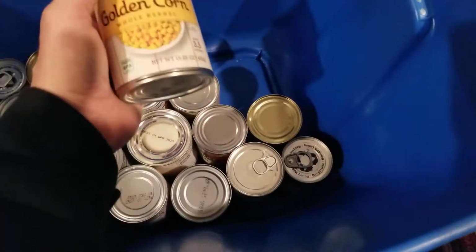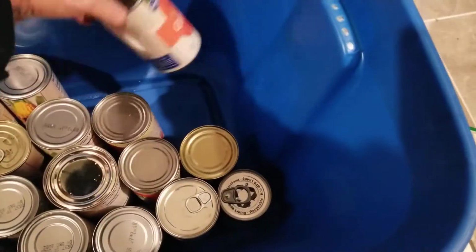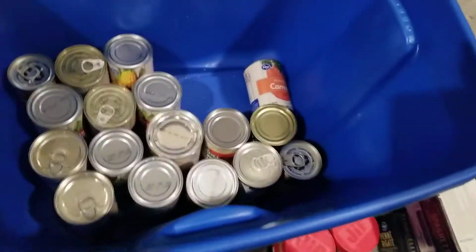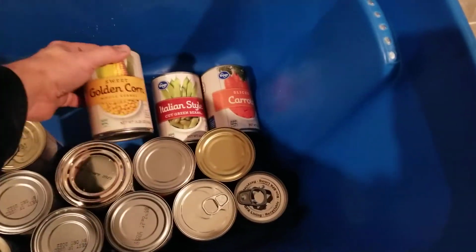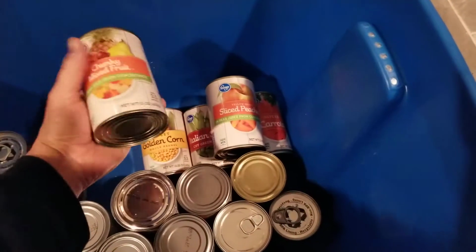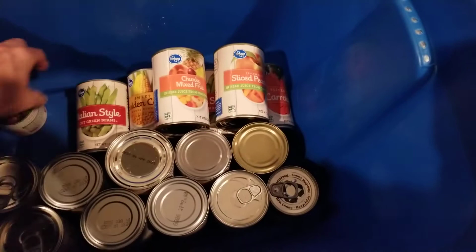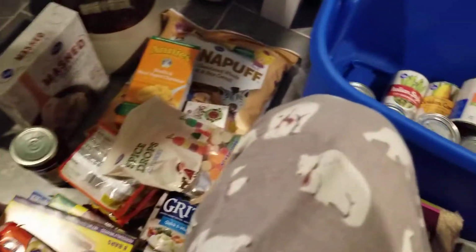Okay, so here we have canned veggies. I have just the basics, right? Corn, carrots. This is a treat, so this goes in the treats section. We don't use that every day. Here's the old cut green beans, more corn, peaches. There we go, I've got the veggies and the fruits. Mixed fruits right there. Indian style cut green beans. Here's the treat, chicken noodle soup, straight out of the can. Can't beat that, right?